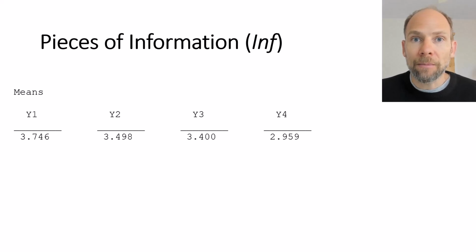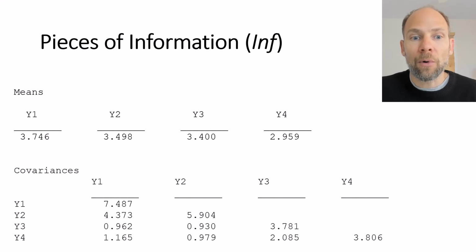So there's a sample mean that I can calculate, and here I calculated it with the Mplus software program that can be used for CFA and SEM, and I found those observed means. So the mean vector is one aspect here that can be used for each variable. There's one mean and each mean counts as one piece of information. Furthermore, there is the covariance matrix of the observed variables.